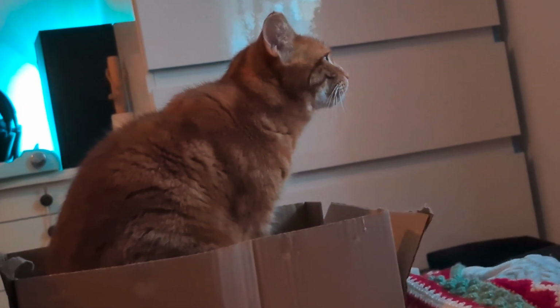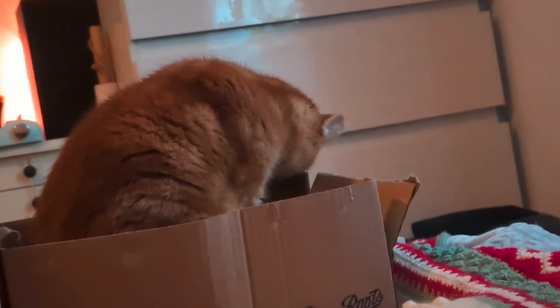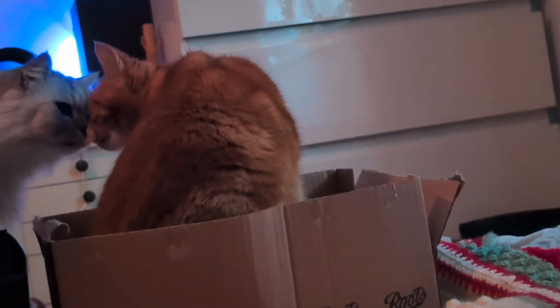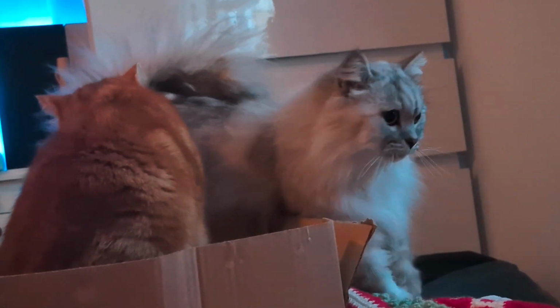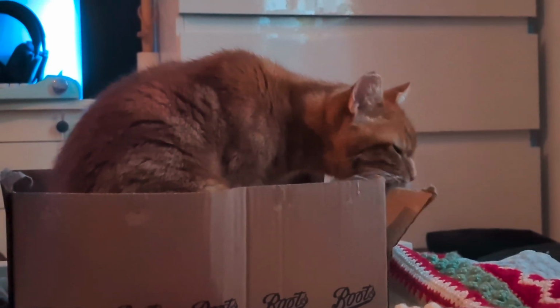Box this morning. We have the orange member of the species. He has not had a turn in the box yet, but he is clearly marking his territory using his face. The grey beast approaches the box from the left. He is displeased. What will he do? Is he trying to suffocate the orange one with his fur? He just makes a poorly timed jump up to the windowsill. It looks as though for now the orange beast has won.